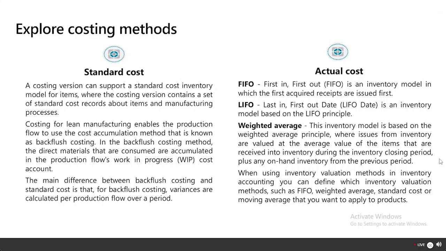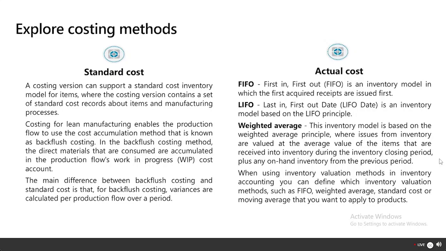And there's three different ways that you can calculate the actual cost for your inventory. You have what's called first in, first out, or you might hear it called FIFO. And this is where your company is selling the product that they brought in first. Whereas LIFO, or last in, first out, is where you are selling the inventory you brought in last. And then we have a thing called weighted average, which is basically where you average the cost of the inventory and how much you sell over a period of time.